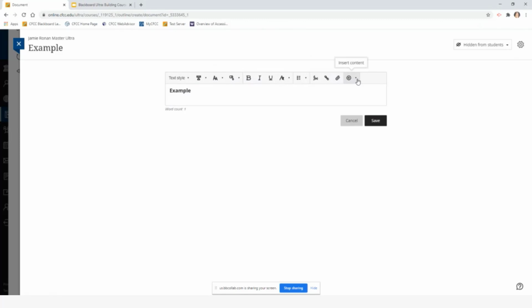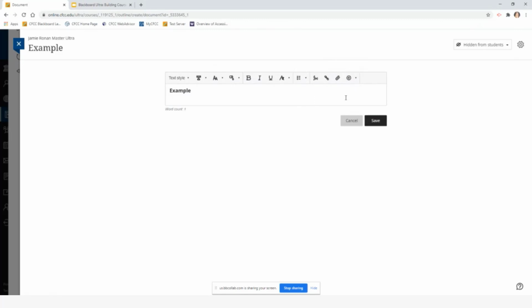And this is the one I kind of want to explore a bit further, but again, it is similar to Blackboard Original in terms of the functionality. But if I click here, this is where you can add an image from the web, media from the web, a YouTube video, cloud storage, and again, LTI item.